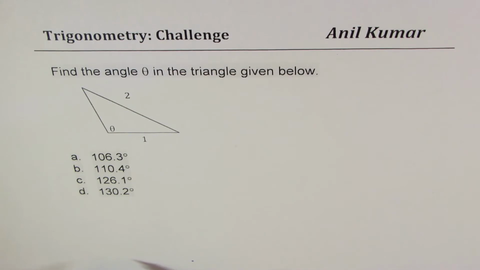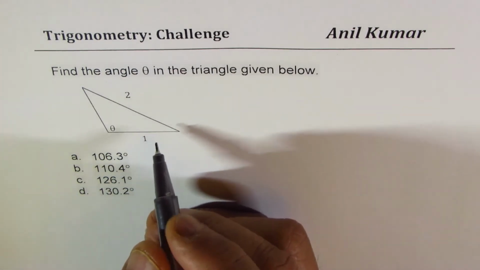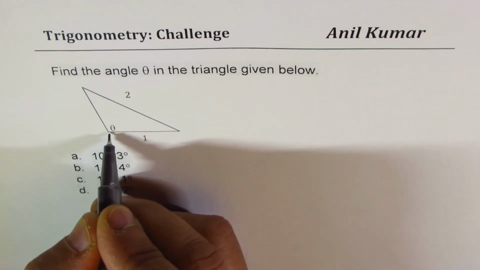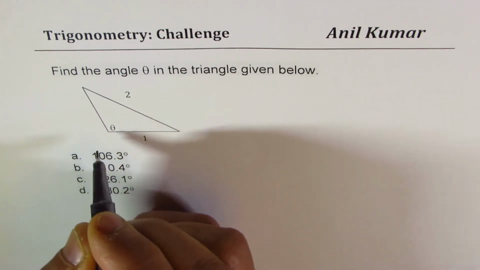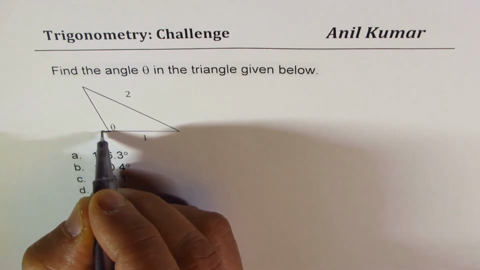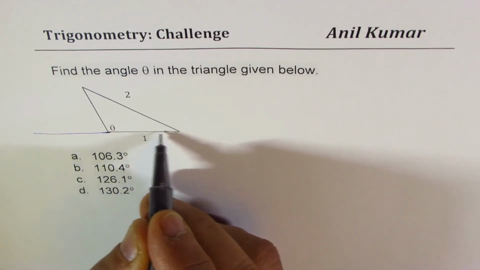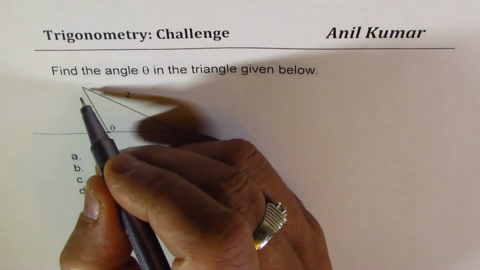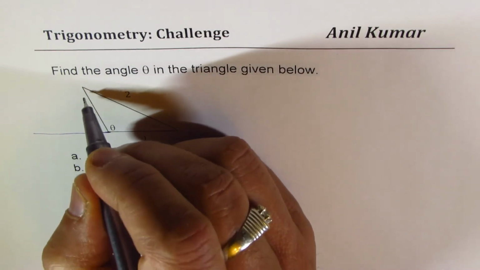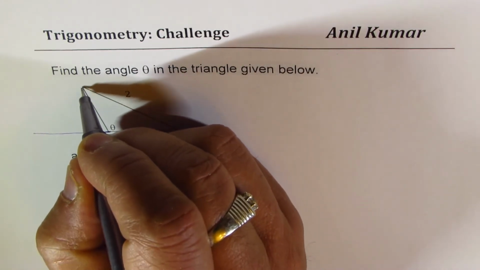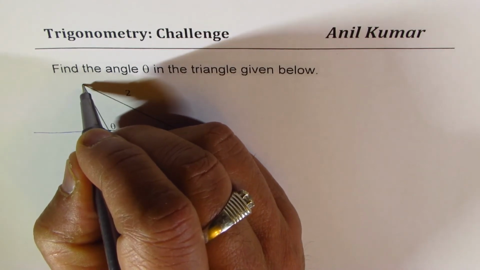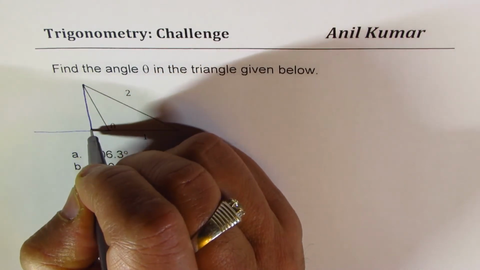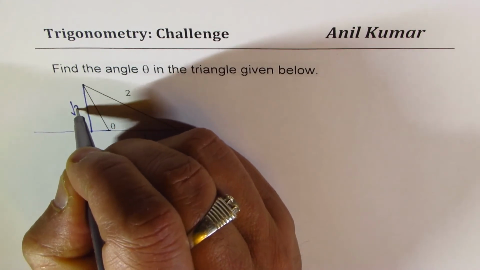So we'll apply a strategy to solve this particular question, and the strategy is we are going to extend this line. See, we have to think outside the box to solve such questions. I'm just extending this line, and from the vertex of the other point, I'll draw a line whose length is square root 2. So let's say I draw a line which is kind of like this, whose length is square root 2.